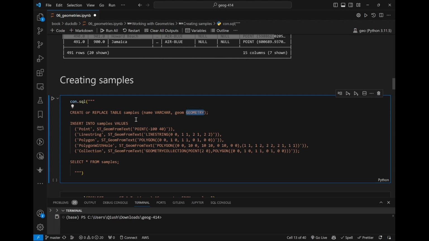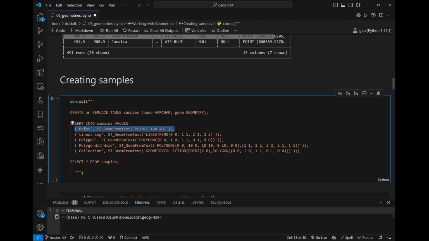Once you have the empty table, you can start inserting rows into it. It's kind of like in QGIS, where you create an empty table and then start editing: you draw a polygon and add things to it. Let's look at this one here. Insert into the table name, and then values. After values, you can pass in a list of tuples. You can see we have created a table and then we insert.